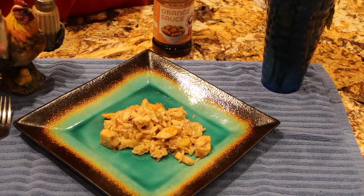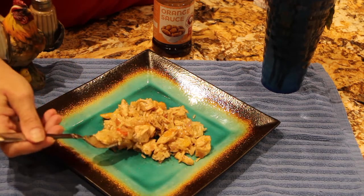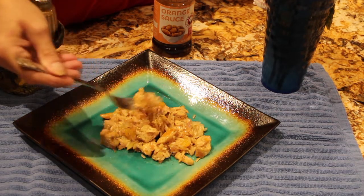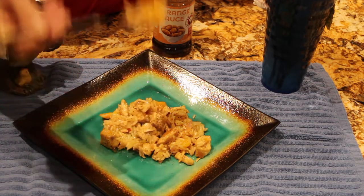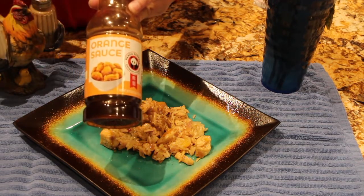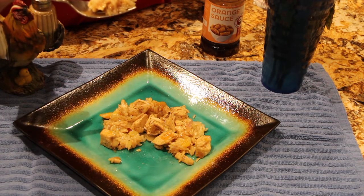So I'll give it some salt, some pepper, give it a try. I have the chicken, the peppers, the onion, the rice. This is really good. Got a piece of the mandarin orange. This sauce is really, really good. It's like sweet and spicy at the same time. Deserves a third bite. Enjoy.